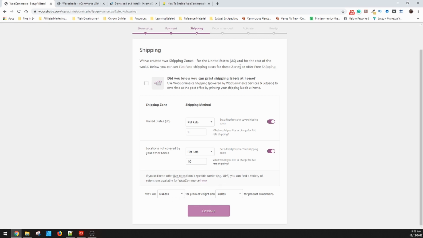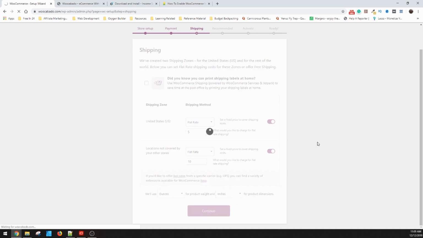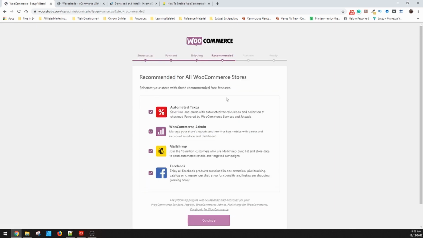There's a Jetpack thing that helps better calculate shipping and other things for you. I would look at some of those if you were to actually ship packages, because that way you'll not lose money on shipping. So then I continue, and this one requires the Jetpack installation for automated taxes, which means it'll do the taxing based off of the location and the zip code they provide, so that you always pull the right taxes.